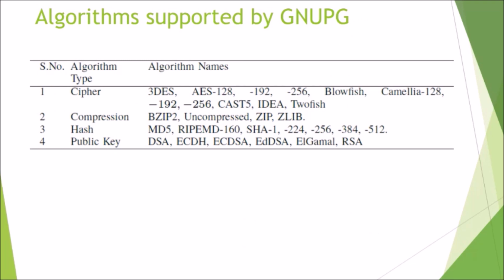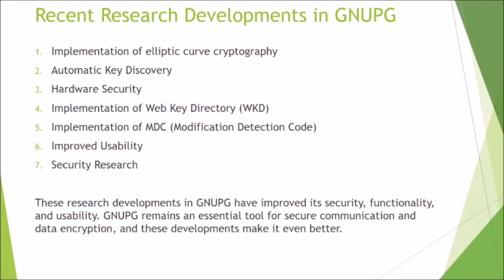Going ahead, the algorithms supported by GNUPG utilize the AES symmetrical algorithm by default and have recently added support for the IDEA encryption algorithm. GNUPG support for various algorithms has been expanded as of version 2.2 as shown in the table. Here's detailed information on recent research developments in GNUPG. I'll talk point by point regarding this.